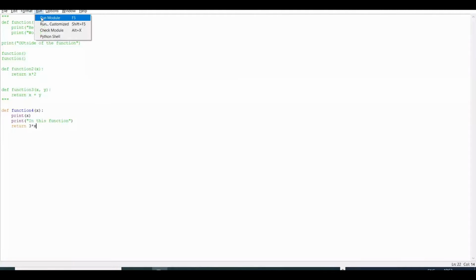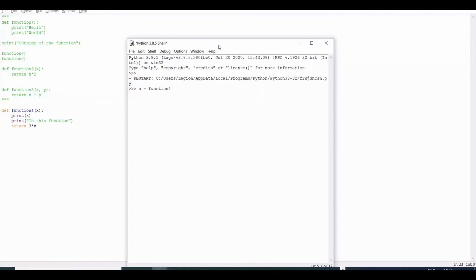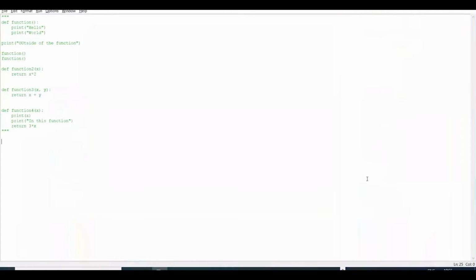And now if we run this, we can just say like a is equal to function 4 of 5 or something, then we'll print 5 in this function. So the reason why that is because there's no condition for this, so we'll just print x, which is 5. We would print it in this function, and now if we print a, it would give us 15 because it returns 3 times x. Okay, so now let's create a Bmi calculator. And just one thing to point out is you can use the hash symbol and type whatever you want.